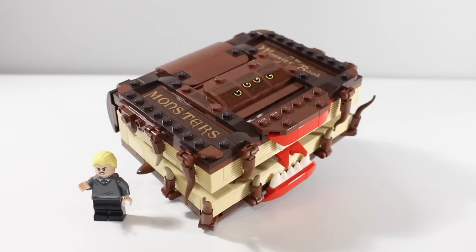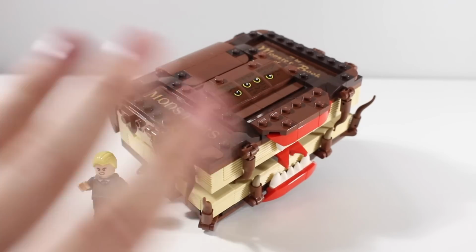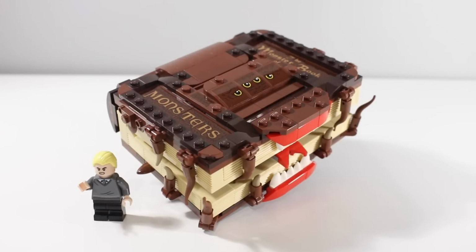Like I still believe that this was the Diagon Alley promo and was supposed to come out with that and just wasn't ready, and I feel like something like that would have made a lot more sense because the set's brand new. But at this point you're going to have to release it with the January wave of sets, which are pretty much those books and the art, and at that point it's like, all right, well for me the books cost 40 Australian dollars, so buying all of them is going to cost 160. So if the threshold for this set, if it's specifically Harry Potter and it's more than $160, I'm going to lose it, because that's ridiculous.